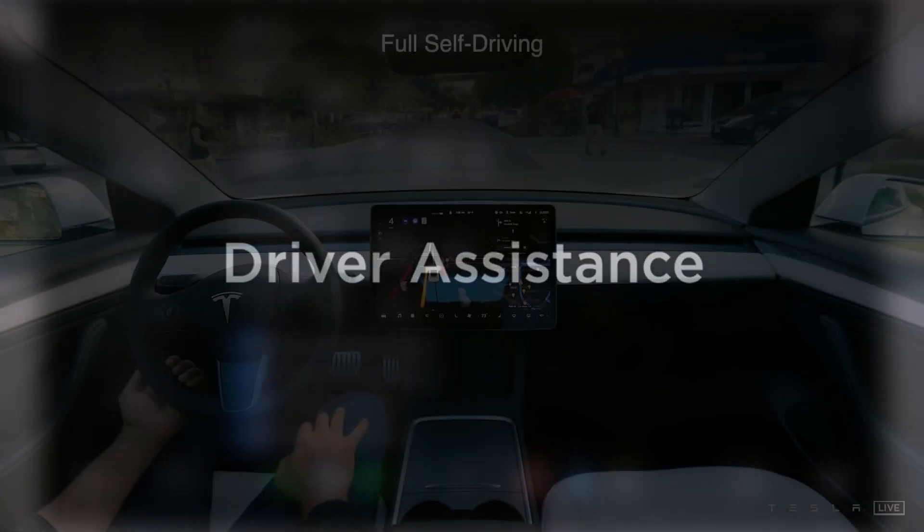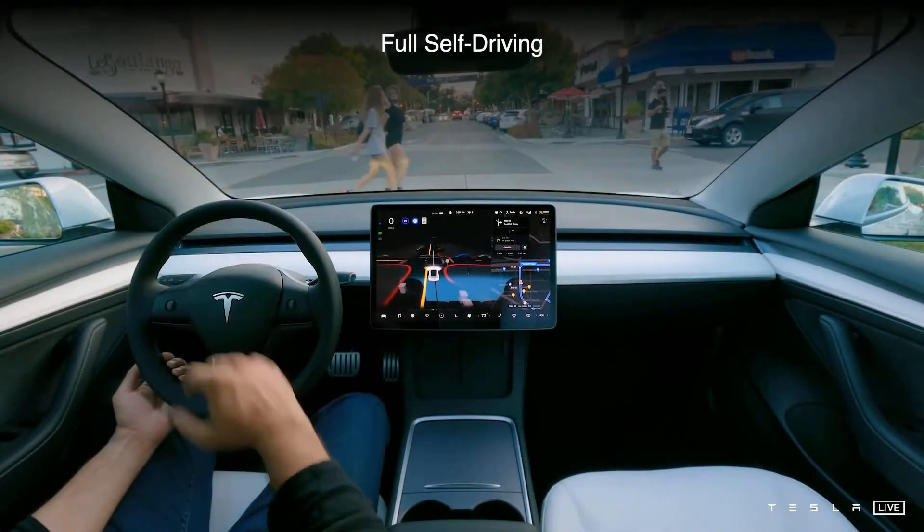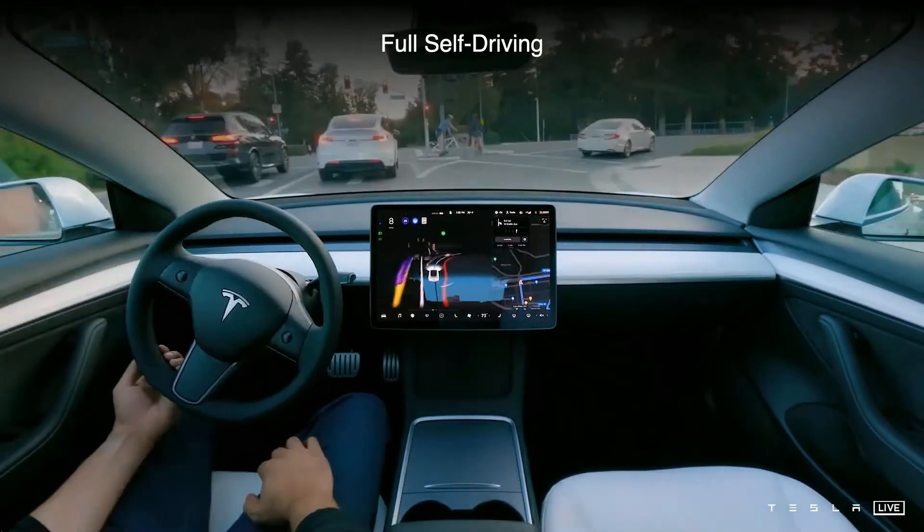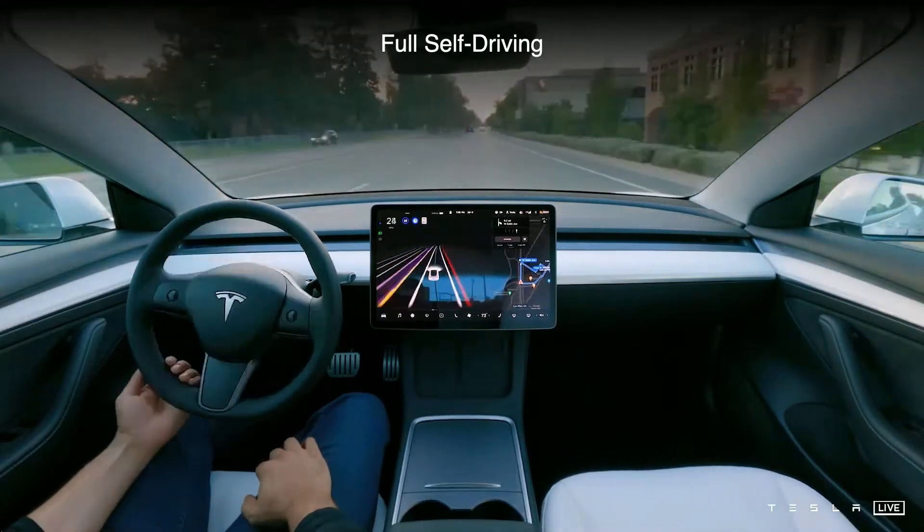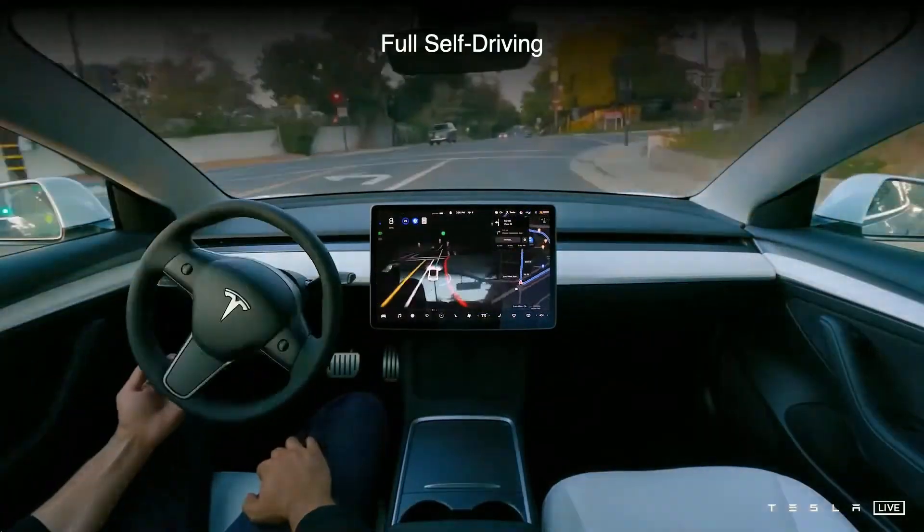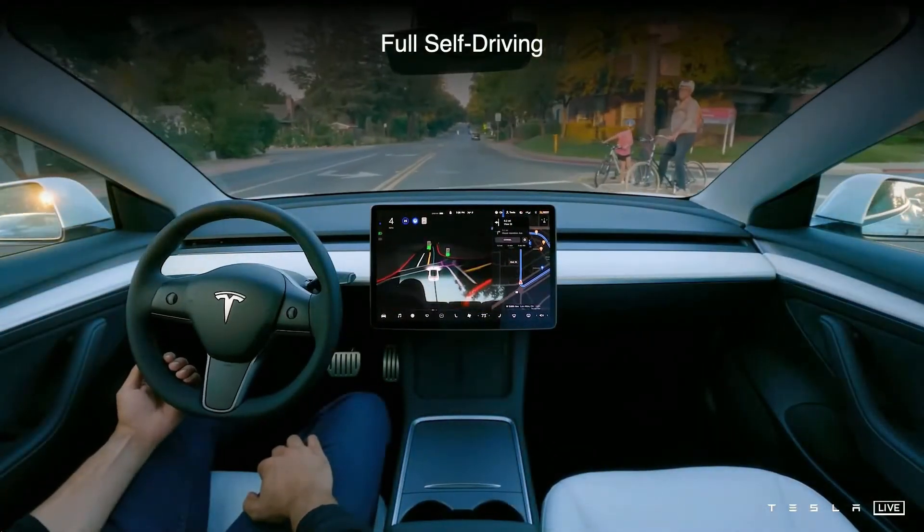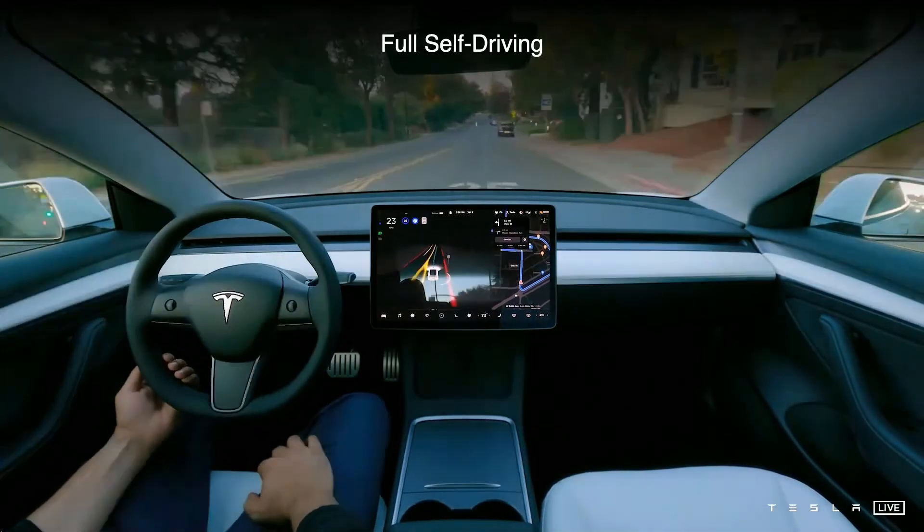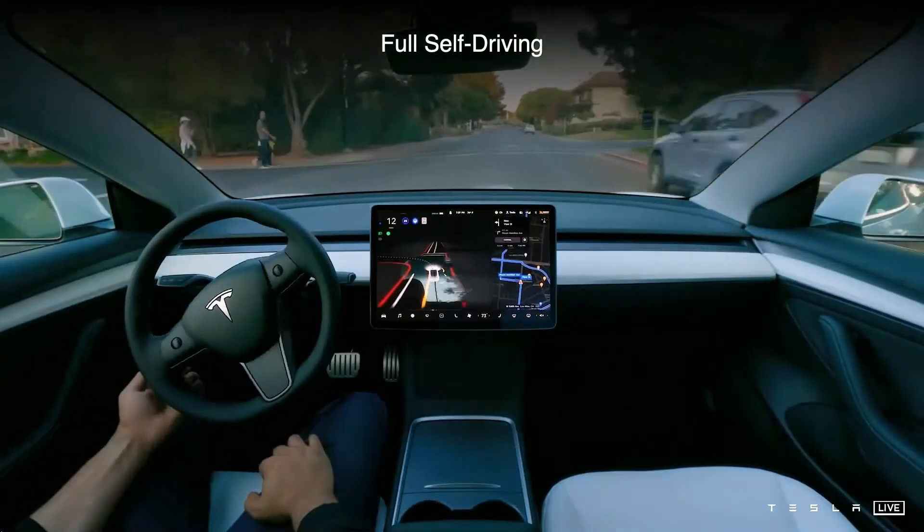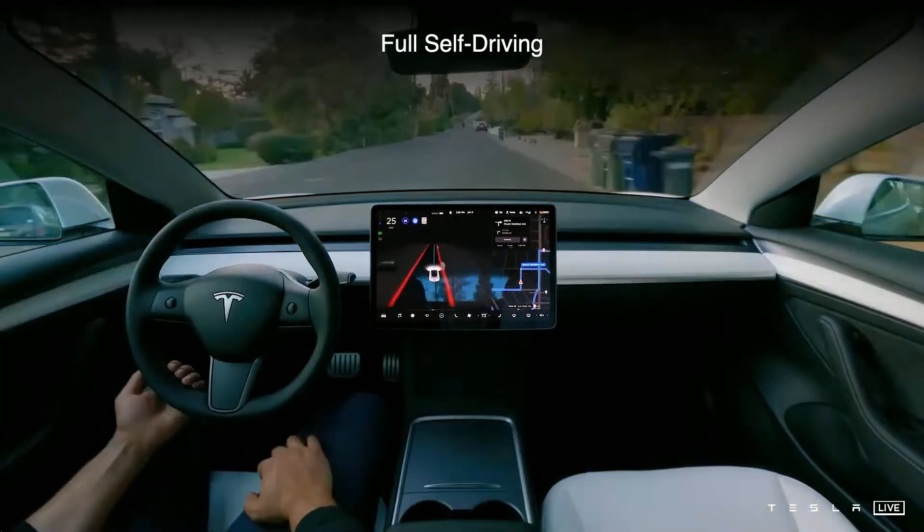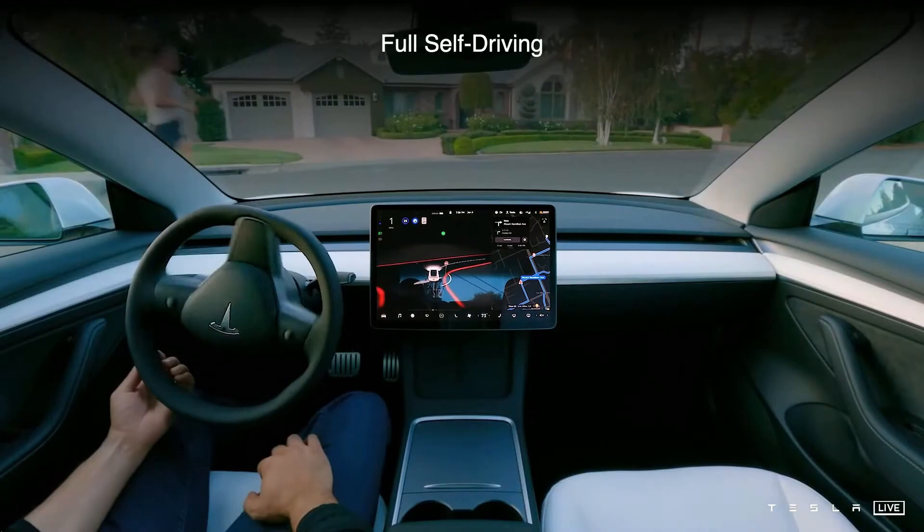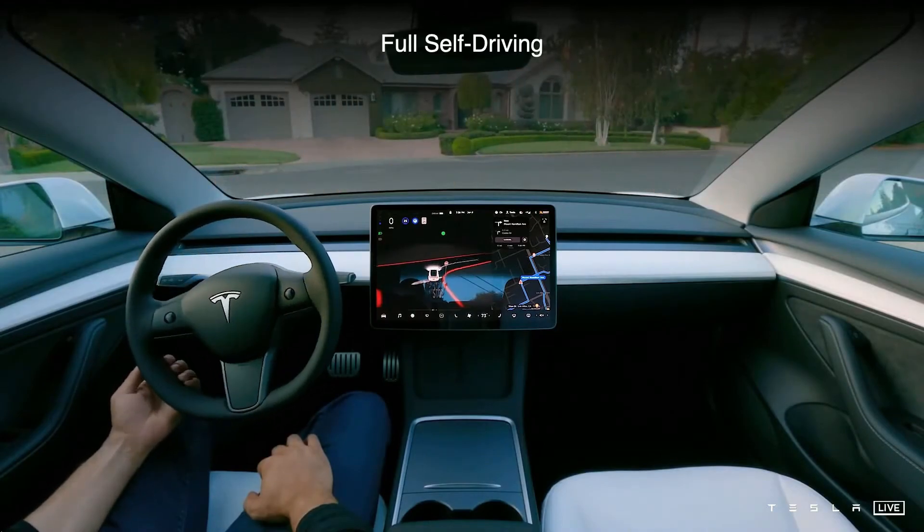And these machines have a type of hive mind, where lessons learned from all the cars around the world are shared in a central computer, a supercomputer of astounding computational power. That then clarifies and collates these lessons, and uploads them to all the other cars when they are charging. This allows every car to learn exponentially. It stands to reason that these robotic systems will do the same. And then there is Dojo.